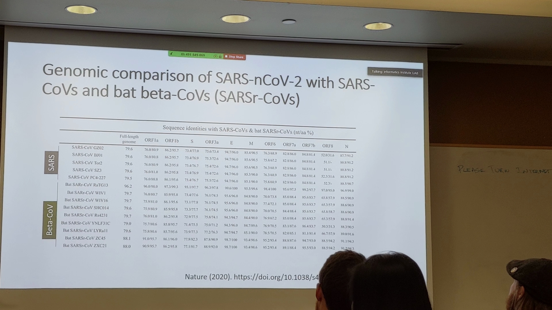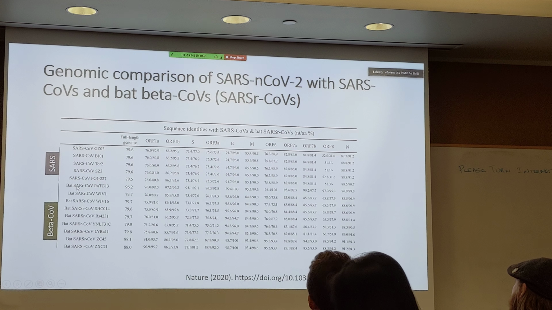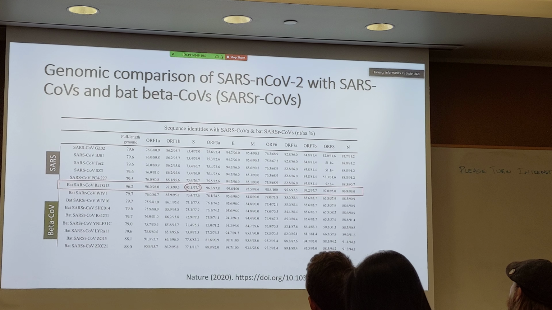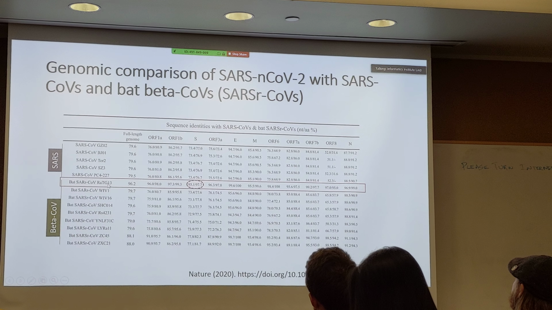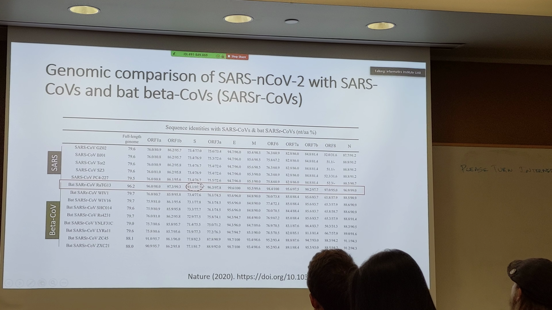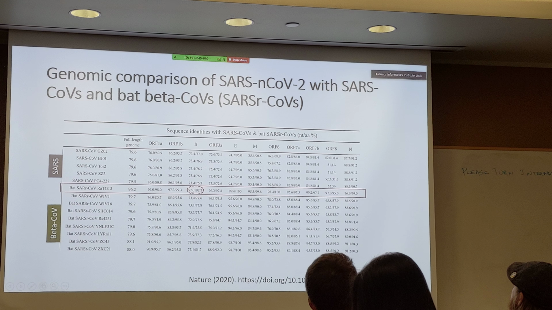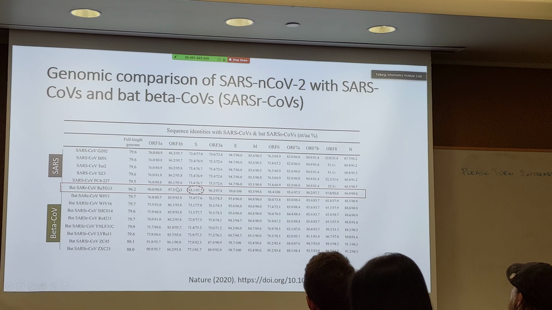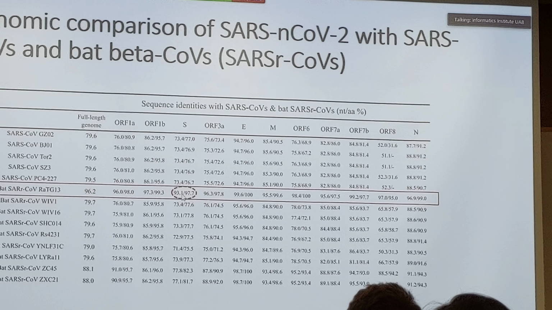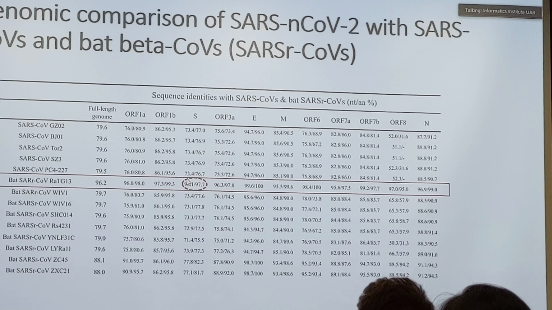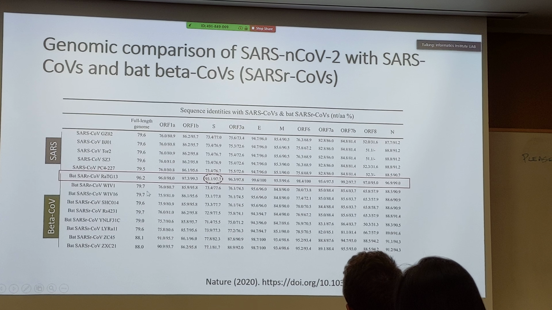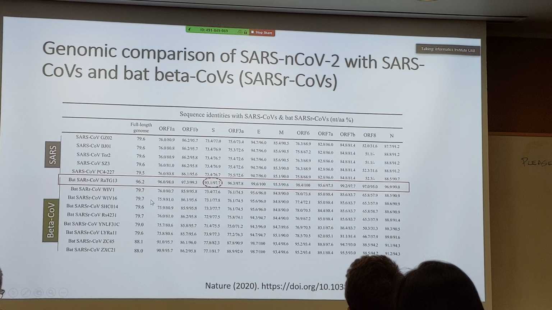Solved. Is it? So when you actually look at this sequence level similarity with the new information, and you see, okay, RATG13, and if I look at the full length genome similarity, it's very nice, 96%. And then for the S protein, however, the similarity is only 93%. And it's 96% mostly because all of the other proteins have a much higher similarity, and this one has a lower similarity. And of course, if you look at SARS, it's a lot lower, and other beta coronaviruses at the full length protein level are also lower.